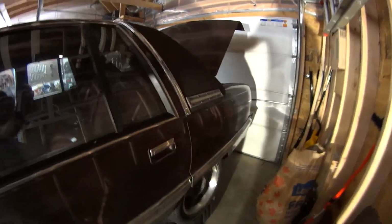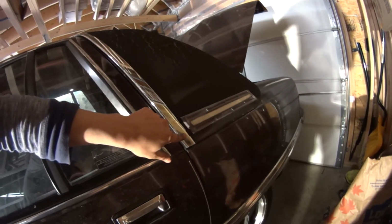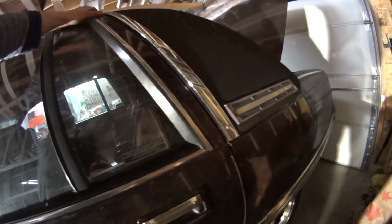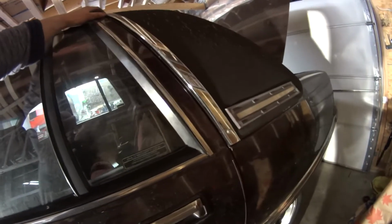exterior work. So the previous owner of this car screwed this trim piece into here. So I got another trim piece from the junkyard. I'm probably going to ball up some JB Weld and stick it in the holes, because, come on, man. They drilled right into the body.